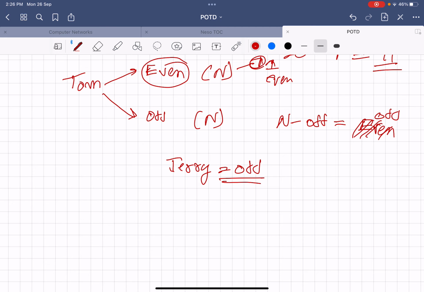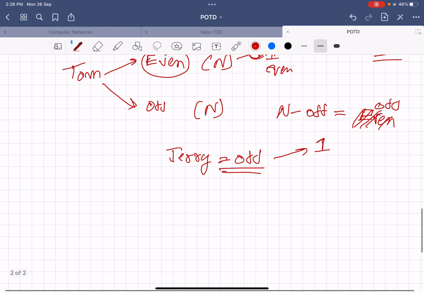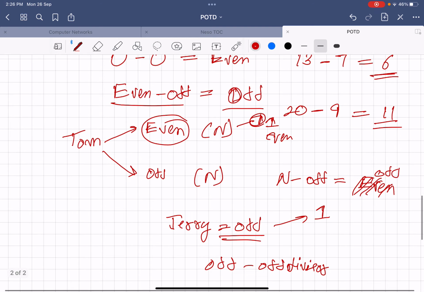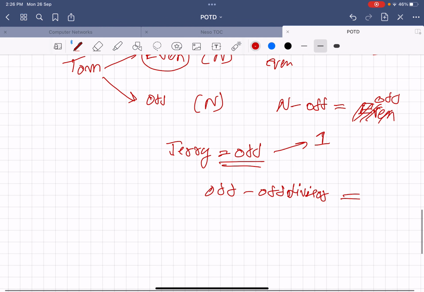Now an odd number can have only odd divisors, because at minimum I can have 1, and other divisors greater than 1 will be odd, because any odd number's divisors are odd. So there is only the possibility of subtracting odd from this odd number, and subtracting odd from odd, I'll get even.